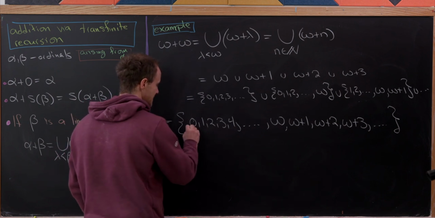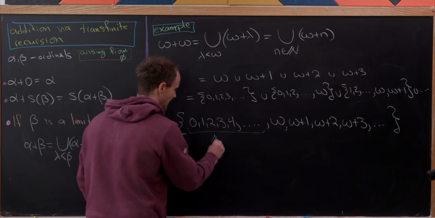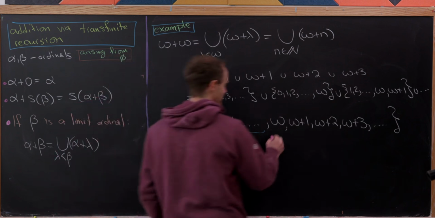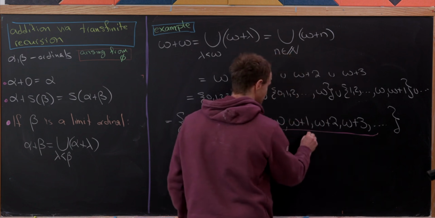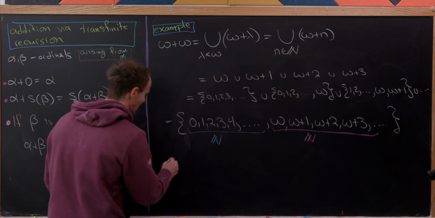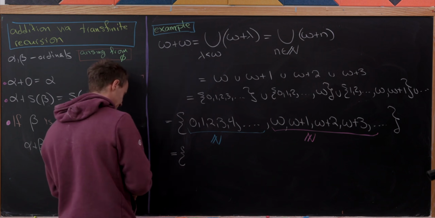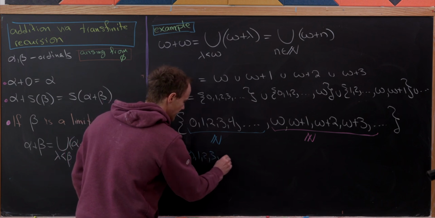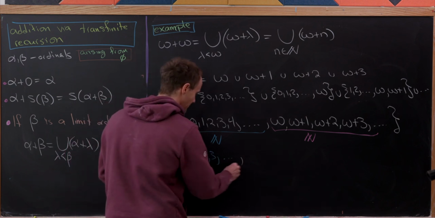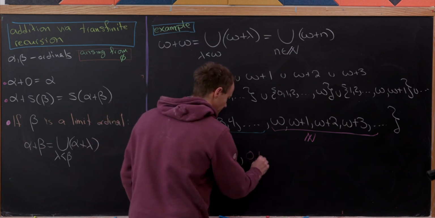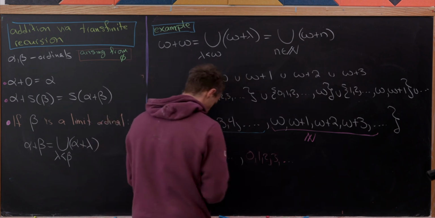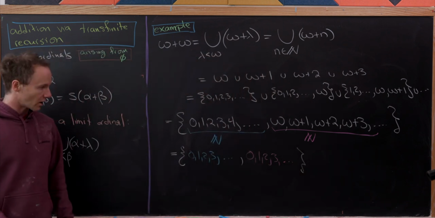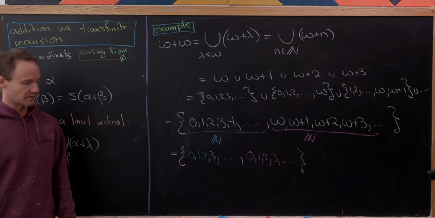You could think about this as our first copy of the natural numbers. Maybe we'll just call them blue natural numbers. And then maybe this second is the magenta natural numbers. So perhaps you could write this as a list of elements like this. We have 0, 1, 2, 3, and so on and so forth. And then above that, we have another copy of 0, 1, 2, 3, and so on and so forth, where all of the magenta colored numbers are larger than all of the blue colored numbers.